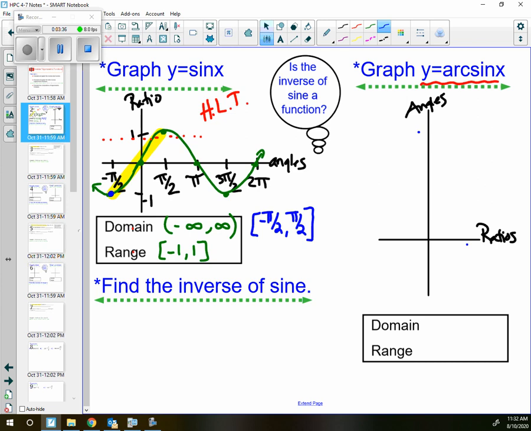All right, so I'm going to have you look at the 3 main points then that we're really going to need in this function. So if we're thinking about that part of the graph, we want to do its inverse. Remember how we take the ordered pairs here and we reverse them. So this ordered pair is -pi/2, -1. That means on the inverse, we're going to have -1, -pi/2.